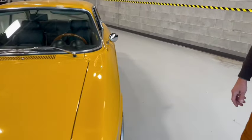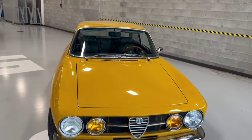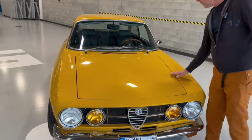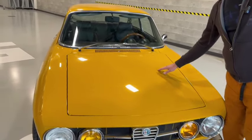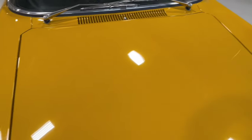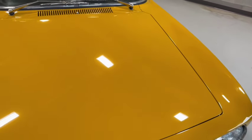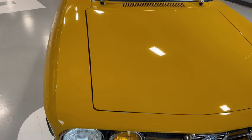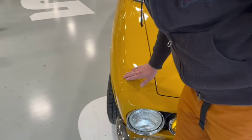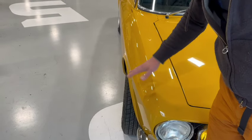Okay. So again, same thing with the hood and the deck lid. The paint is really glass smooth. If you look really closely, you can see the odd little imperfection. It's really tough to do on camera. But overall, I think anybody looking at the paint quality on this car would come away thinking it's an excellent paint job. There's no runs, and you could tell somebody really has taken a lot of care to make the panels perfectly smooth without any waviness in them.